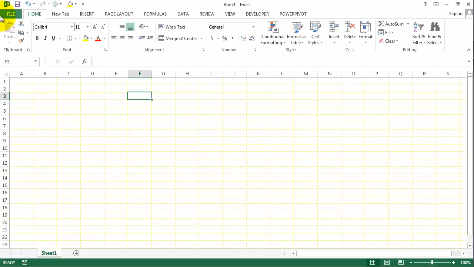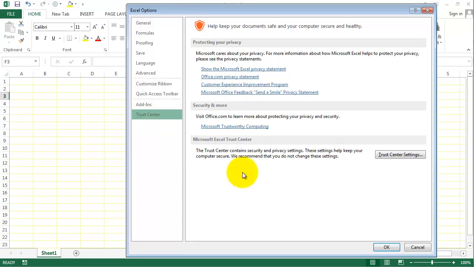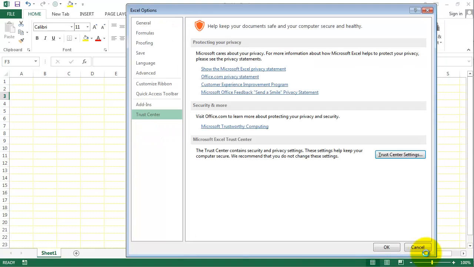So let's go back into our options again. After add-ins we have different other options as well. And then we have Trust Center here. Trust Center basically says protecting your privacy, so that means Microsoft cares about your privacy. For more information about how Microsoft Excel helps to protect your privacy, this is nothing to do exactly with Excel, it's basically with Microsoft, so you can use that regarding them. You can read it, Trust Center settings, so there are different options. That's how we basically have all the options to customize your Excel file.